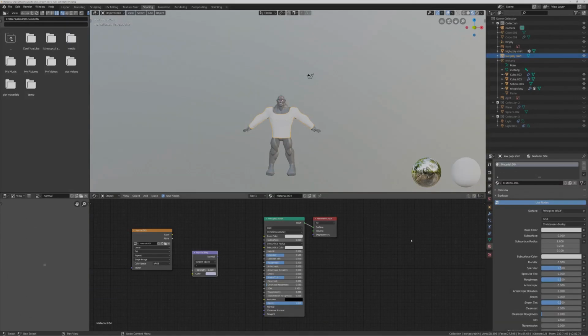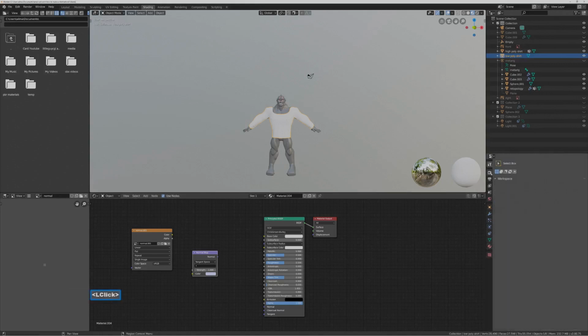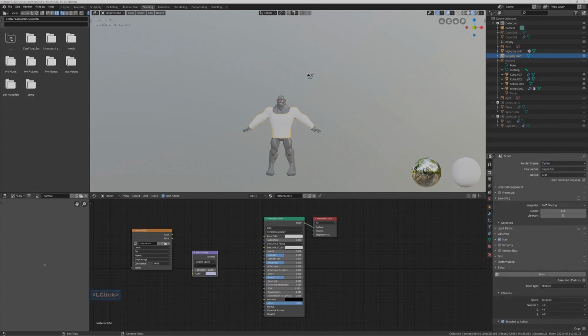Okay, currently to bake normal maps, we need to be in Cycles. So we're going to look to our right and click the second button on the right. The default render engine of Blender is Eevee. We're going to go to the arrow and change this to Cycles. And then with this same button, when we look down, we can see this bake.